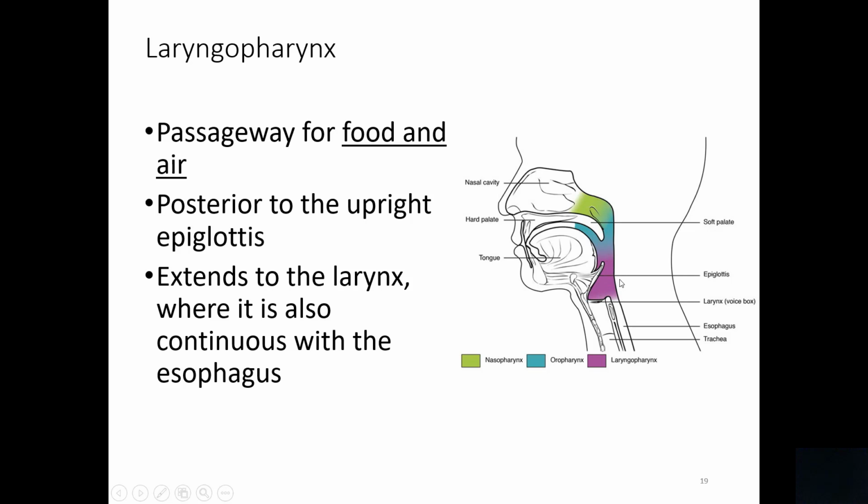Laryngopharynx, lower part, also where both food and air go. Air, when we breathe in, goes into the trachea, and when we swallow, epiglottis, the top part of the larynx, goes down and covers the entrance into the trachea, so we could swallow our food. And then epiglottis continues. Epiglottis, right here there is larynx, and it continues with the trachea.